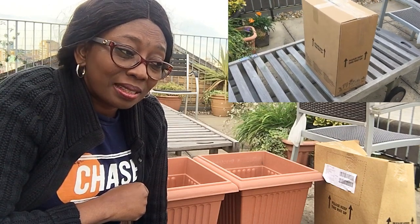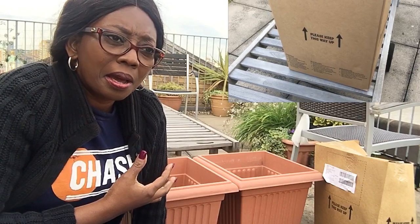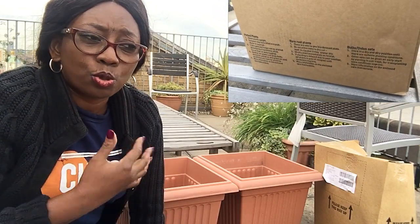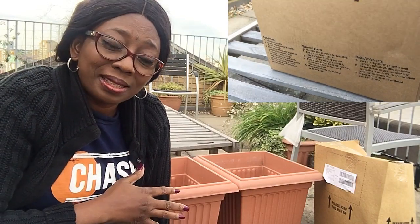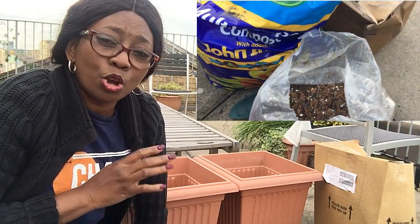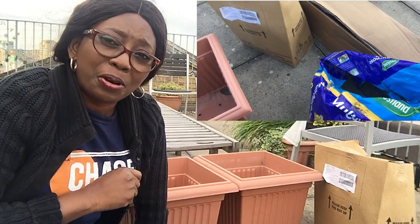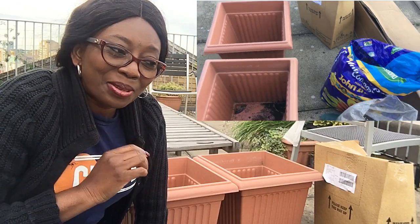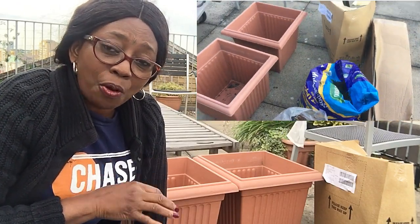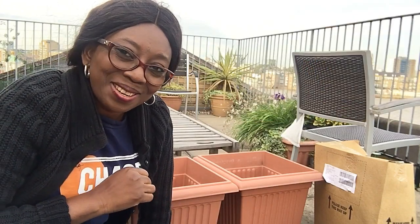One thing to note is that I should have planted them shortly after they arrived, but the weather hasn't been so good. When the weather was good, it was too hot or too windy, and so today seemed to be the best day. It's not too cold, it is very windy, so my tripod has fallen down a few times while I was trying to shoot this video. Hopefully it won't fall again while we start planting, so stay with me.